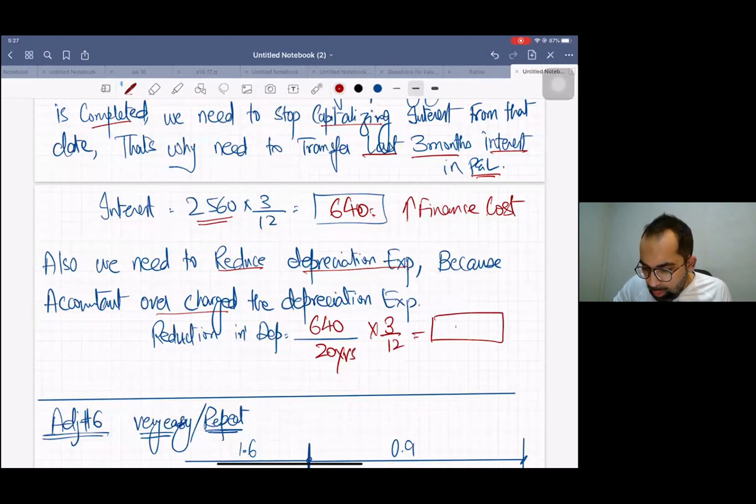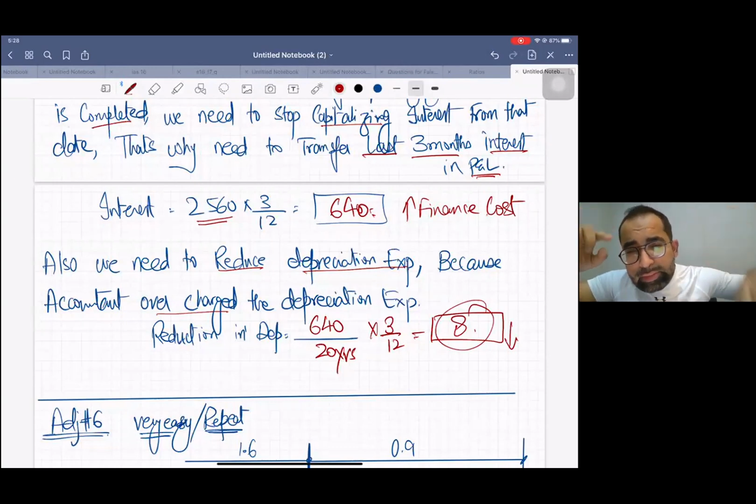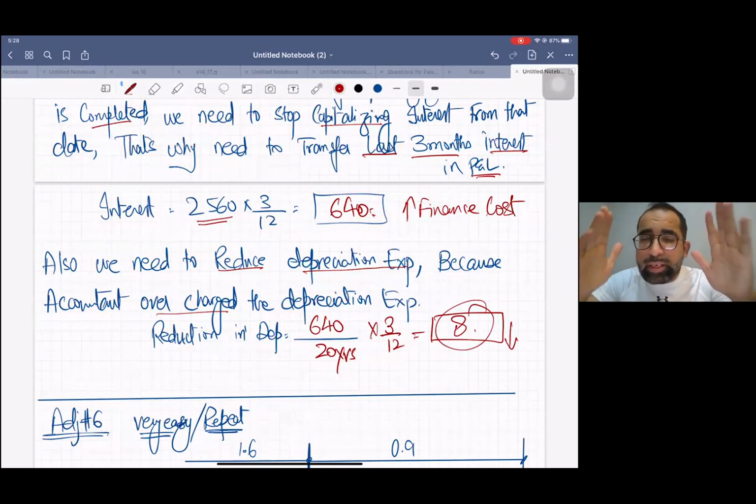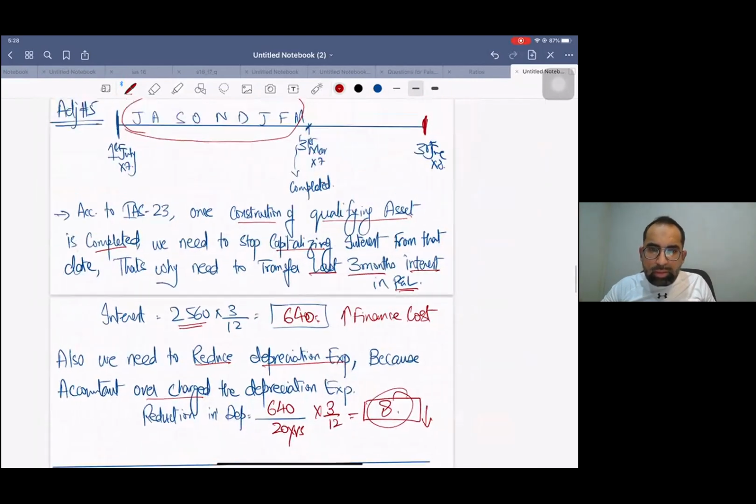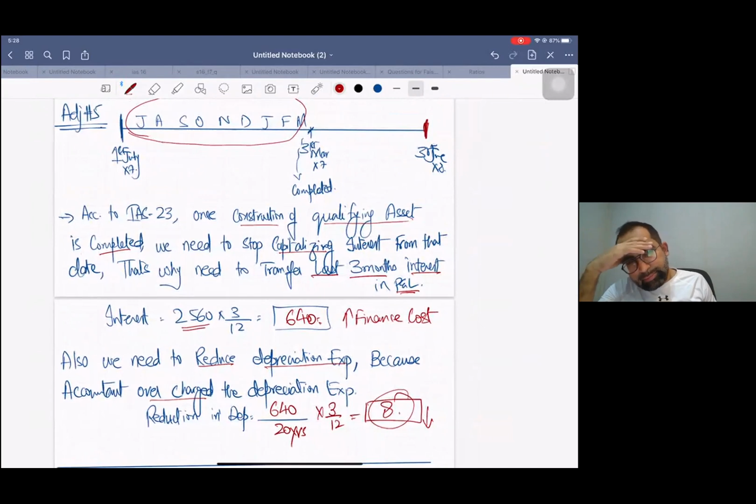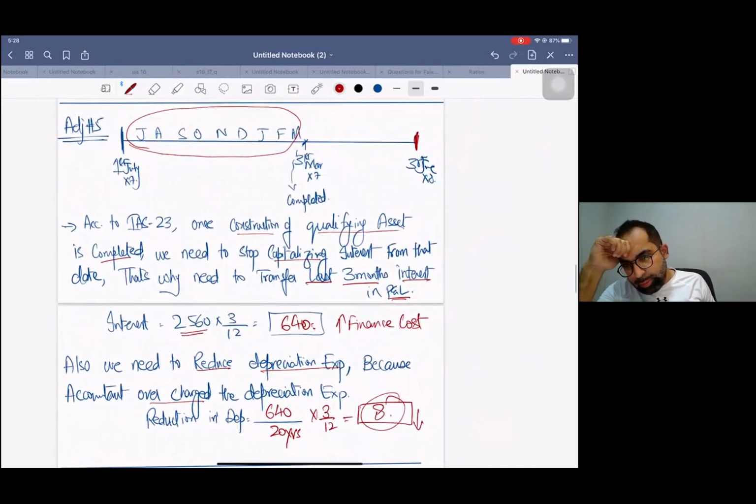So we need to adjust this 8 depreciation. That's it. And you need to reduce depreciation expense. They have clearly told you that depreciation expenses are adjusted in operating expenses. So simply decrease the operating expenses by 8. That's it. Have a look. 30 seconds. Come on, 30 precious seconds. You can see the question.